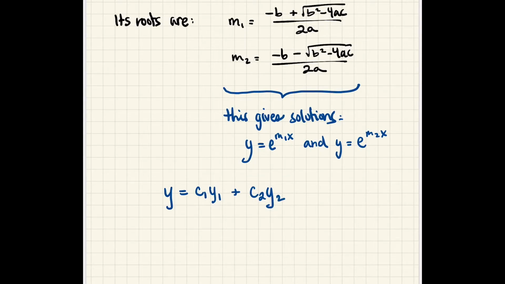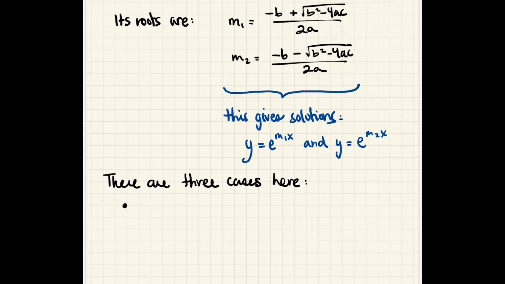And there's one more complication, and that is, what if b squared minus 4ac, which is called the discriminant, is negative? In which case, m1 and m2 aren't even real numbers. Okay, well, no problem. We're going to have a way that's very nice of dealing with each of those three cases.